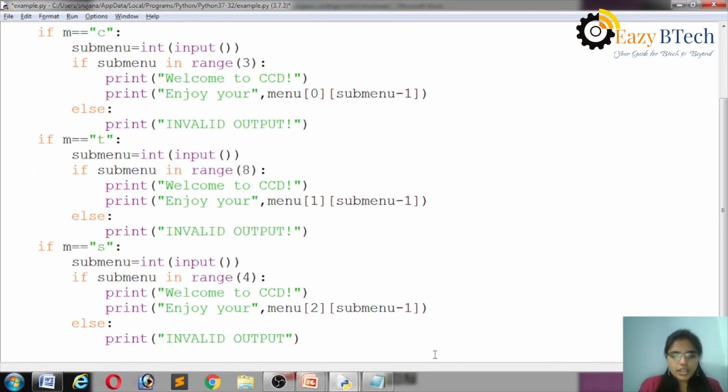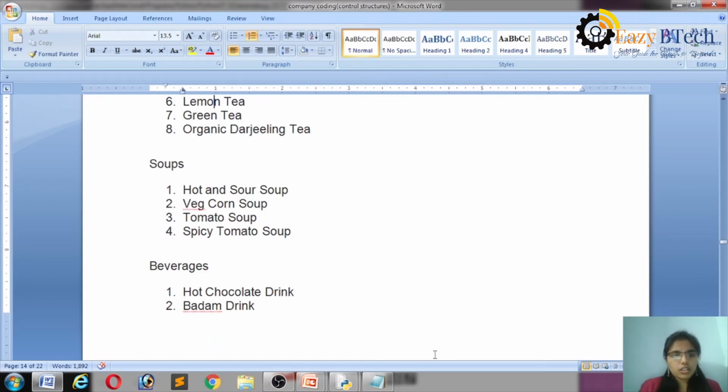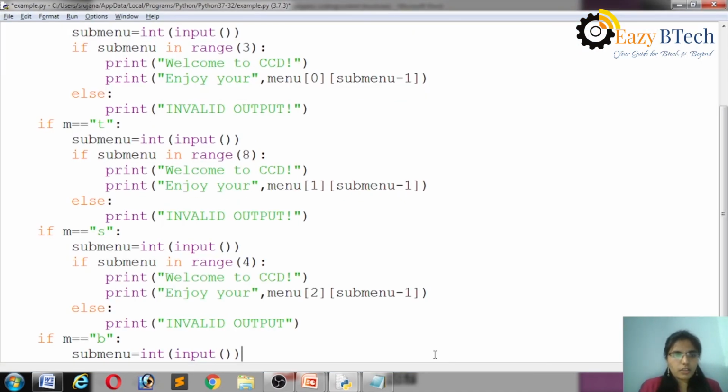Okay, let's take another if block. If m is equal to b, what is the submenu? Submenu is equal to int of input of. How many beverages are there in the submenu? There are 3. Yes, 3.